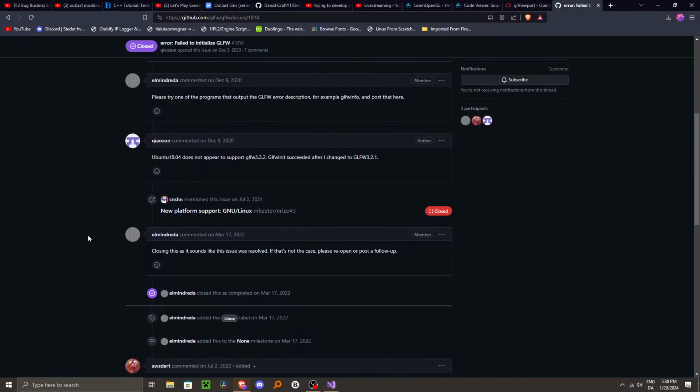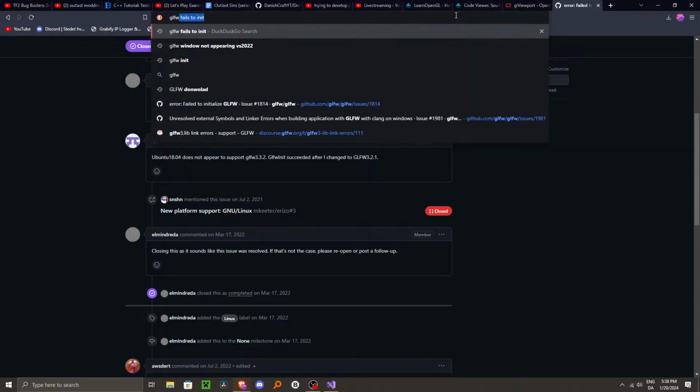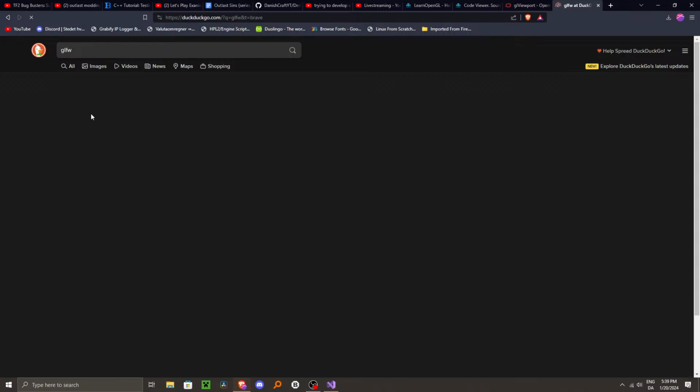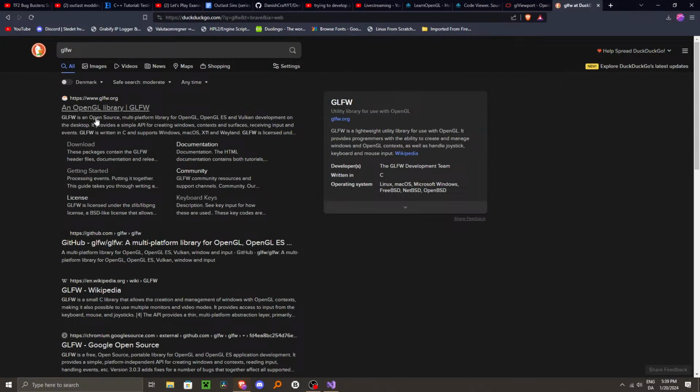So it could be that Windows does not support this version. We could go with an older version if we want to. So yeah, maybe it does not support the latest GLFW version. So maybe we should downgrade to an older version. That could be the case.